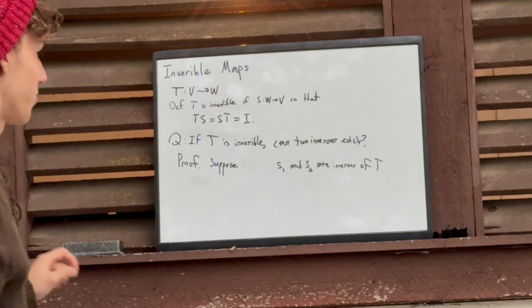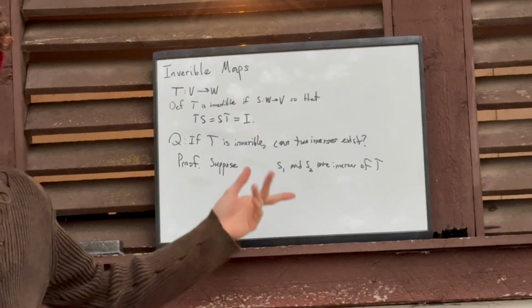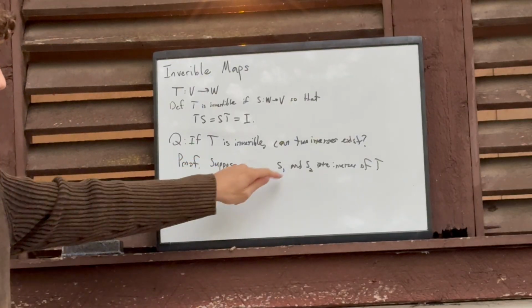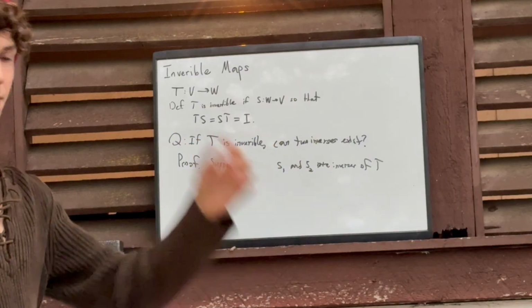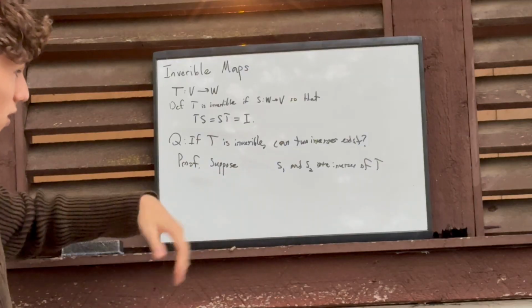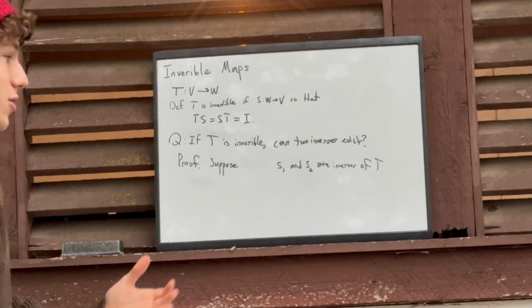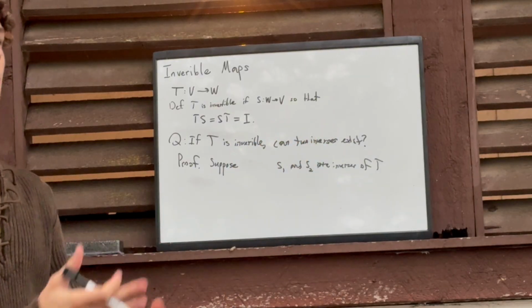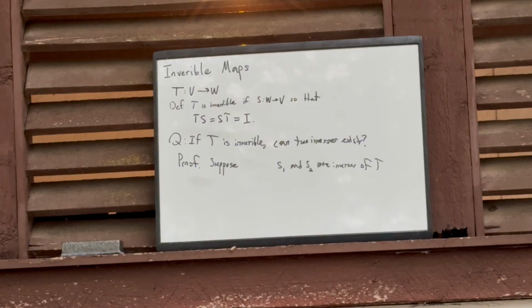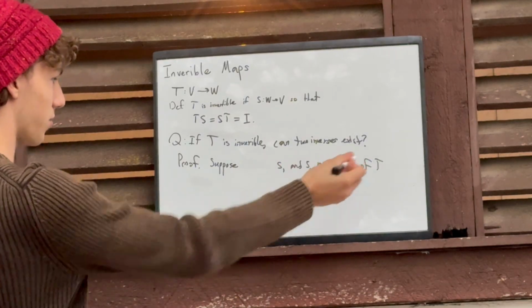So we don't need to do contradiction. If these are two inverses, that's not discounting the fact that they could be equal. We want to show that S1 equals S2, because that would imply there's no way you could get two different inverses, without having to say all this jargon of, for the sake of contradiction, S1 is not equal to S2. You would get a contradiction, thus they must be equal, but it proves the same thing in a more convoluted fashion. So we're going to assume these are two inverses. We want to show that S1 equals S2.